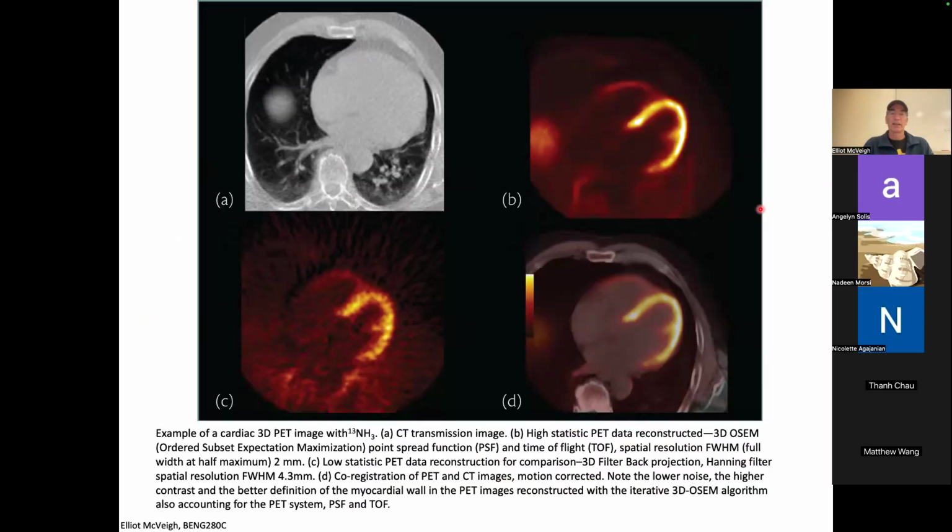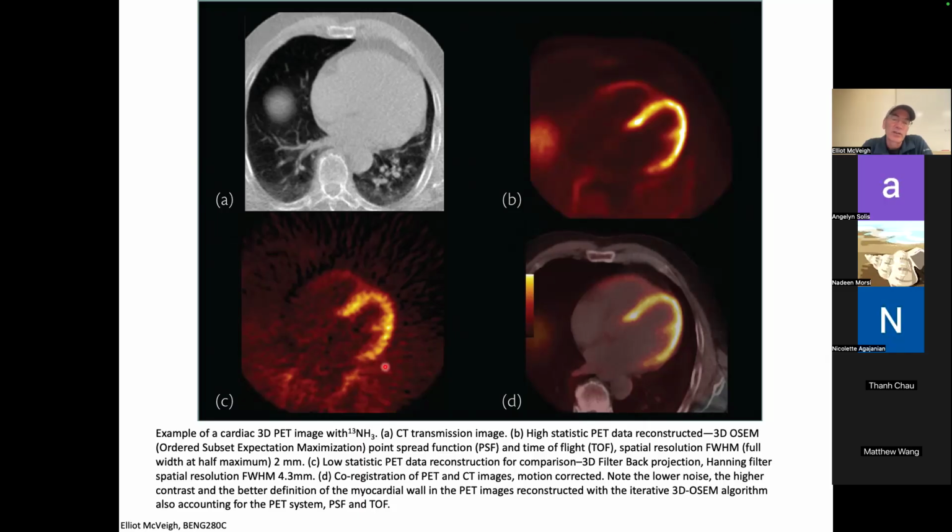Easy enough. And when we do that, it looks like this, right? So when you look at the myocardium, which is what we're really interested in in this patient, this stuff did get absorbed by the myocardium. What is it? It's nitrogen. This nitrogen-13 is attached to three hydrogens, so it's ammonia. And so the ammonia is just a freely diffusible tracer that goes into the body. And this is the amount of stuff that flowed into the myocardium, right? That's the brightness here.